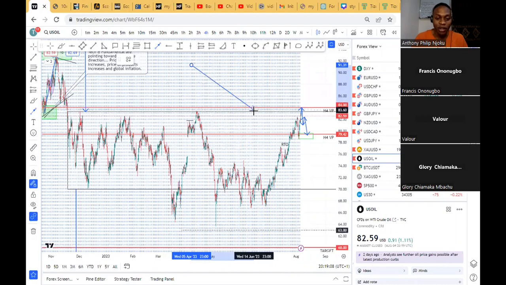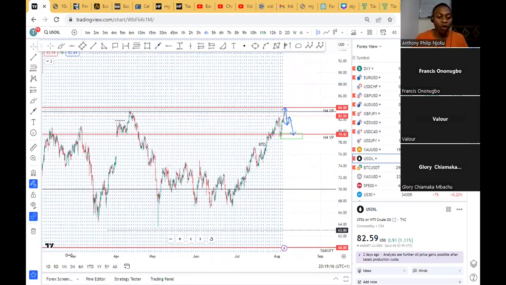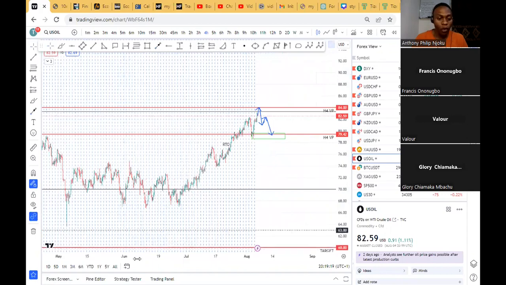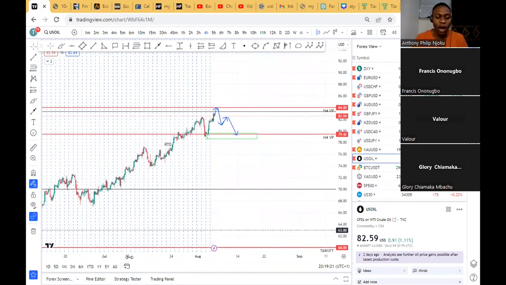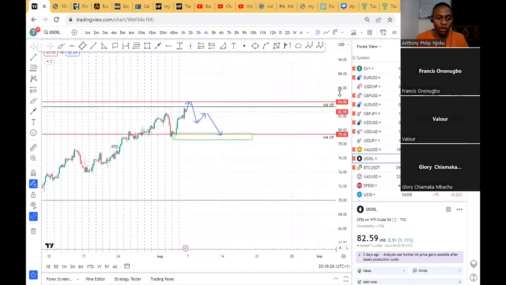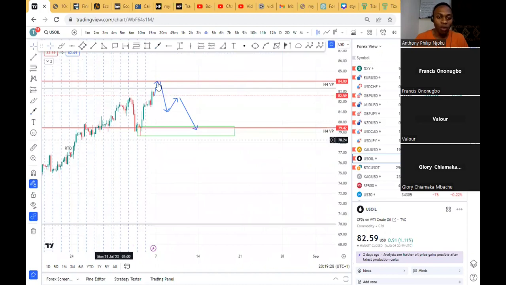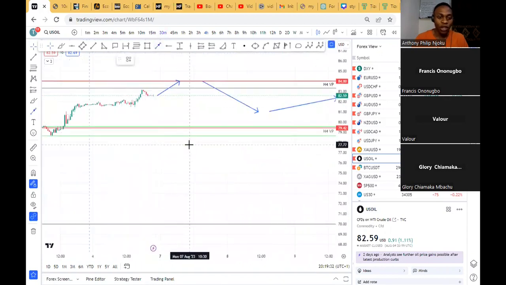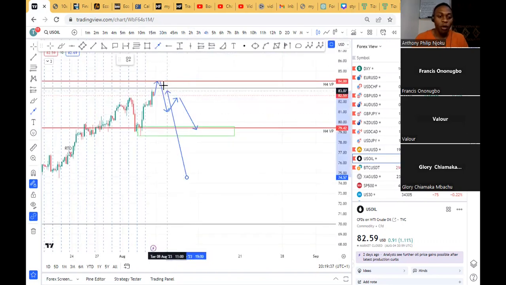So it's currently at this top, which is around $83.29 per barrel for oil. From this level now, we're looking for our sell setups, our sell stops, and my students, you know our entry criteria: Judas swing, MSB, RTO, then we make the entry. So let's watch out for that, and in that case, we should make some good pips. But first of all, I need to see a Judas swing. After a Judas swing, then we look for our next criteria and entries.